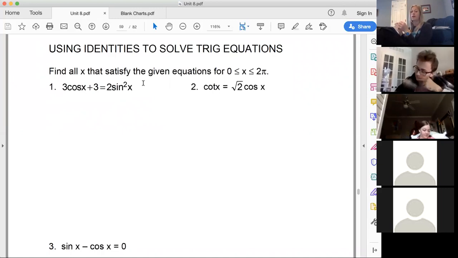Square it. You could square it. Everyone wants to do that because of the square root of 2. But square root of 2 is in a lot of our answers, like root 2 over 2 and stuff like that, so I don't always care to do that. You change the cotangent to something? I would start with that because just like question 1, where you have a cosine and a sine squared, I have a cotangent and a cosine. So that's not real pleasant right now.